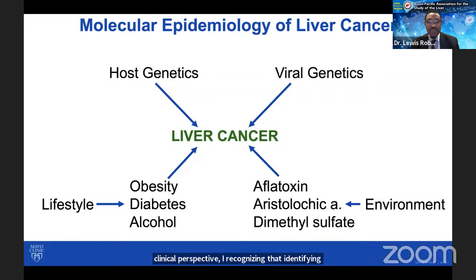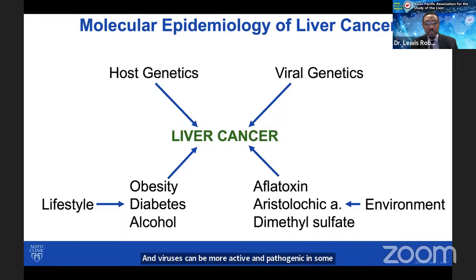And if we think about the molecular epidemiology of liver cancer, in terms of liver cancer etiologies, we recognize, of course, that the viruses, chronic viral hepatitis, hepatitis B and C, are major etiologies of liver cancer. And so in some circumstances, viral genetics may be important. We think of this particularly with the genetics of hepatitis B, where different genotypes are associated with different risk in different parts of the world. That actually brings in the host genetics component, because it's clear that for hepatitis B, there's a strong interaction between viral genetics and host genetics, and viruses can be more active and pathogenic in some host populations than they are in other host populations.